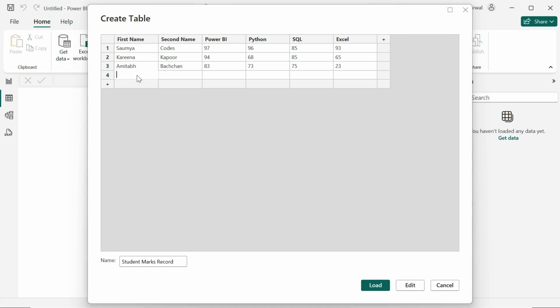Next we have some more options. You can add as many as you want.